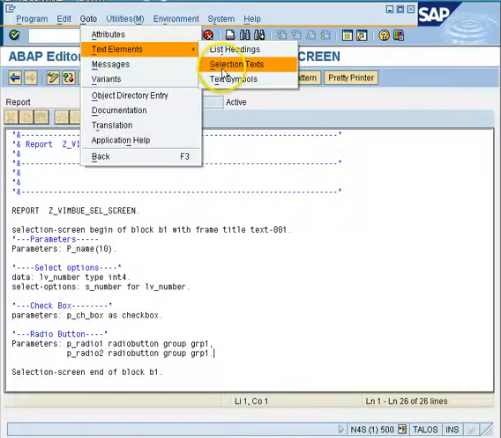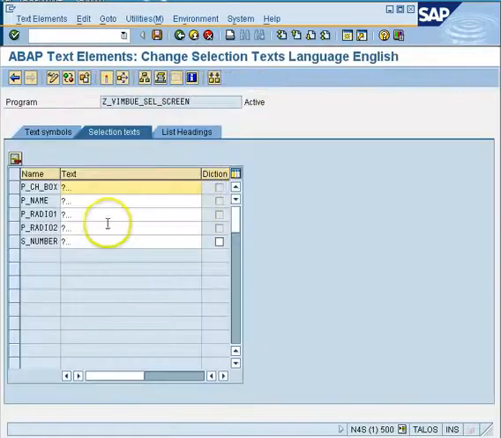So go to elements and your selection text, and you can there enter your text for all the selection screen fields. So you can choose whatever you want. We'll say test check for checkbox name, rad1 and rad2 for your radio buttons, and then number or whatever you like for the other field, and then just save it and activate it.